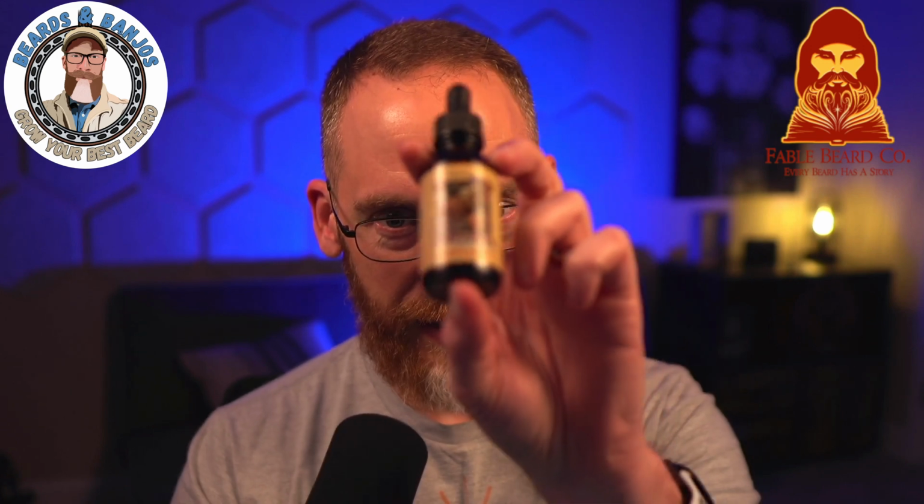A lot of cool new scents have been coming out over there at Fable. They're just all the time coming out with new stuff. I don't see how the wizard does it over there, but he's got a good crew helping him out. On this scent, called the Druid, I get a green, watery type of scent, which kind of makes sense for the season we're in. March is gone, so the shamrocks and the clover kind of scent is migrating a little bit more, and now we go into the scent profile here, which is called Earthy Citrus Stone.